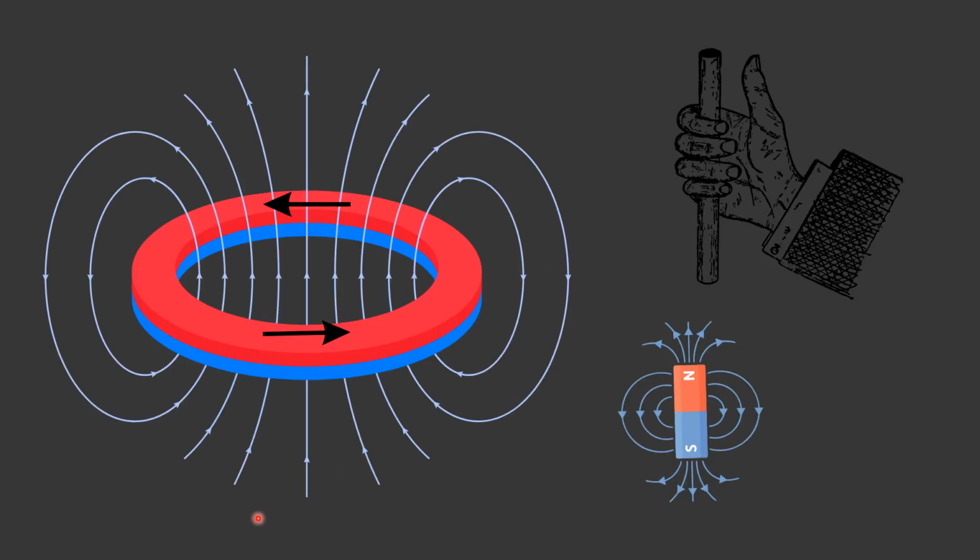Another example we can look at, because in the previous cases we've just been looking at a straight wire, right? But now let us look at a case where it forms a sort of loop, and then we say we have current flowing through that loop. So flowing through that loop, you see that it's going in this counterclockwise or anti-clockwise direction. And we know when there's current flowing through a wire, we will definitely have a magnetic field, and that magnetic field will be represented using magnetic field lines, right?